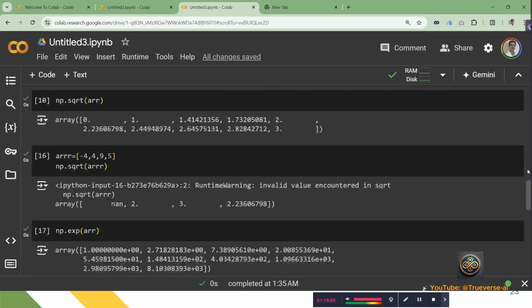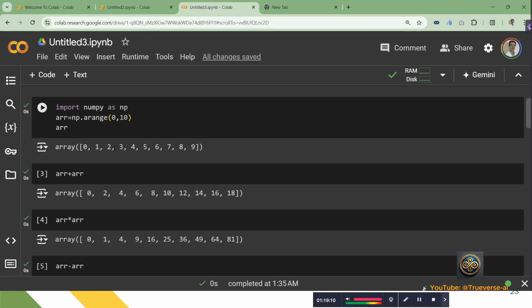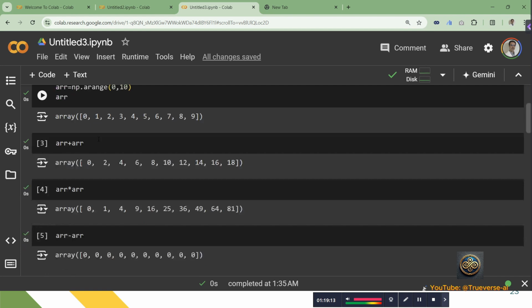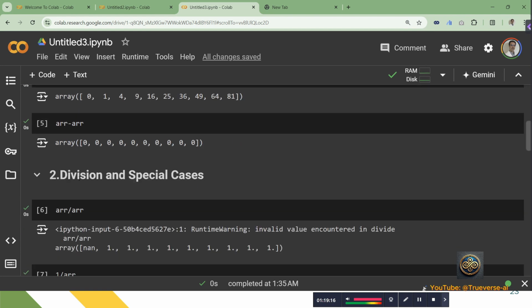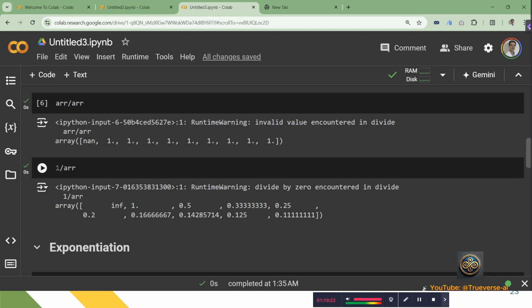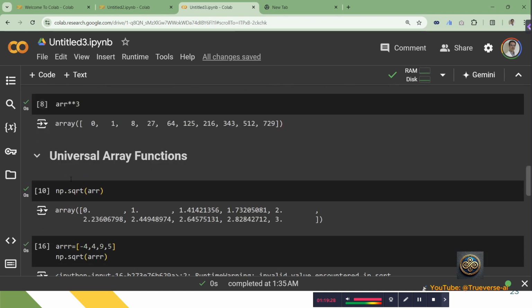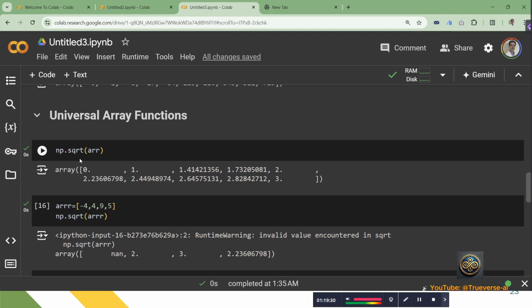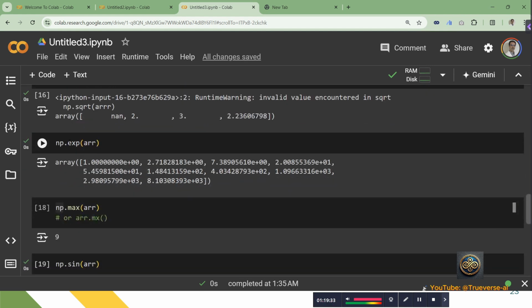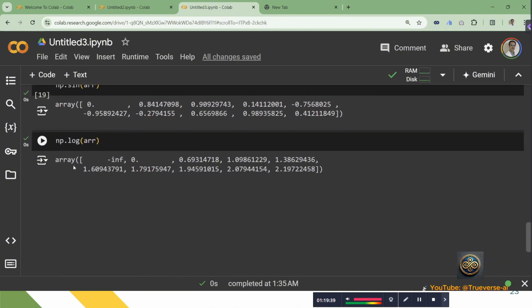Before we go to another lecture, let's quickly recap NumPy operations: arithmetic operations like multiply, minus, division, and special cases, scalar use, sometimes exponentiation, sometimes square root, and sometimes exponential, max, some trigonometric operations, and log. Okay, thank you.